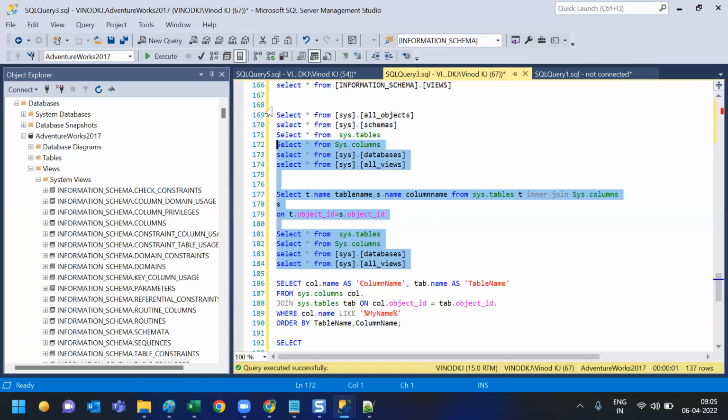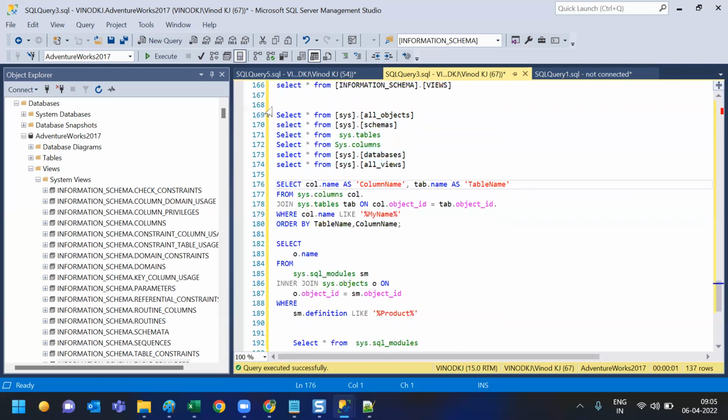Is there any defined definition for catalog views? Maybe you can put it like this: if you need detailed information of any object, we can go for the catalog views. The missing data in the information schema will be covered in the catalog views. So here, I can say this is summary level information, an overview, whereas in catalog views we will get very detailed information.